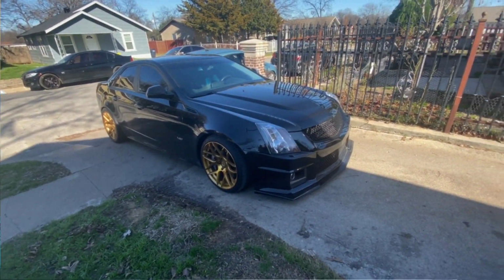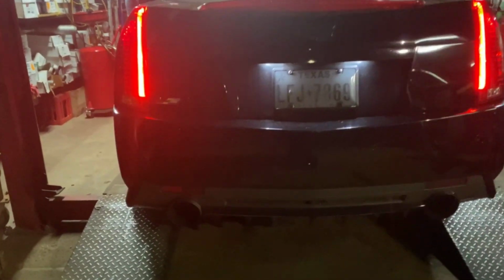Second of all, power wise, you make a huge difference. The CTS-Vs love E85, so like I said, once you put the E85 in this vehicle, it turns into an animal. This car is a whole different car than what you guys may have possibly driven. I know some of you have modded CTS-Vs that might follow the channel. A lot of you probably had E85 cars, so you know the E85 life. It makes a huge difference, especially with the other supporting mods, the pulleys, tune, intake, exhaust, especially with the cam. The cam for me makes a huge difference for my car. So yes, hell yes, it's worth it.